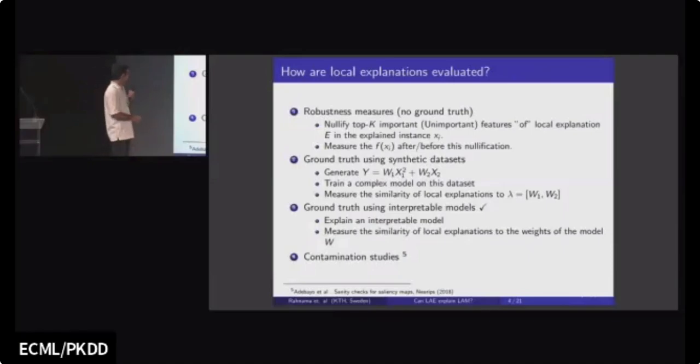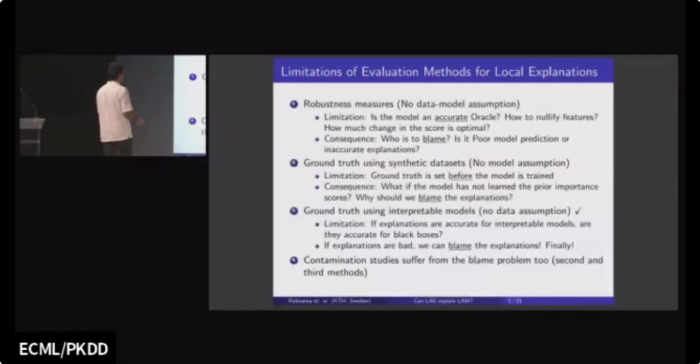So, yeah. And then we have the contamination studies. I'm a bit hesitant and critical when they change the model and they expect the explanation to find some flaws, or they change the data, they put a dog in the image of a bedroom, and they expect the explanation to kind of pick it up. I think it's a bit unfair to the explanation. I'll talk about this more. So you also have those studies.